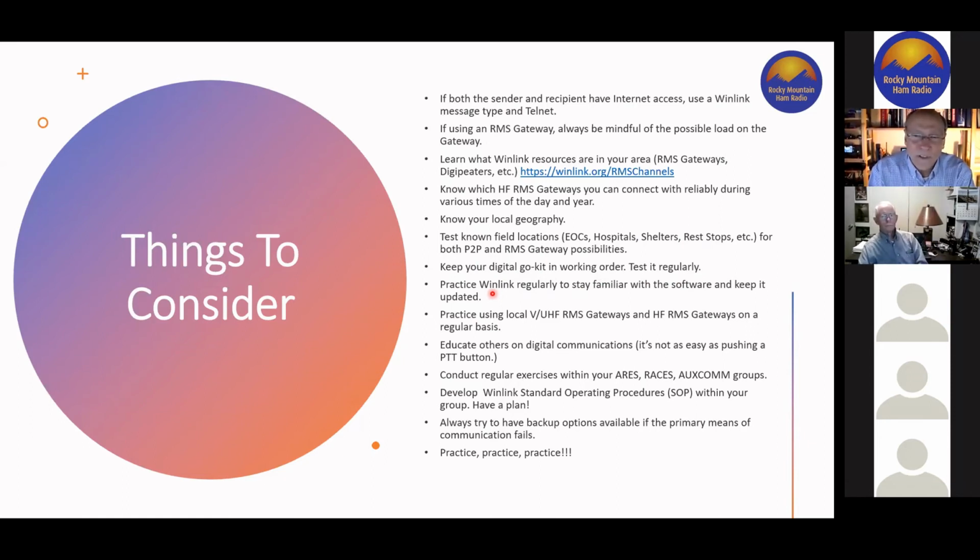So if you just practice on a regular basis and go out there and just start up the software, generally, if you've got it set to do this, it'll go out and check to see if there's a new version available, and it will download the new version for you. So it's good to keep up with the latest version of the software.